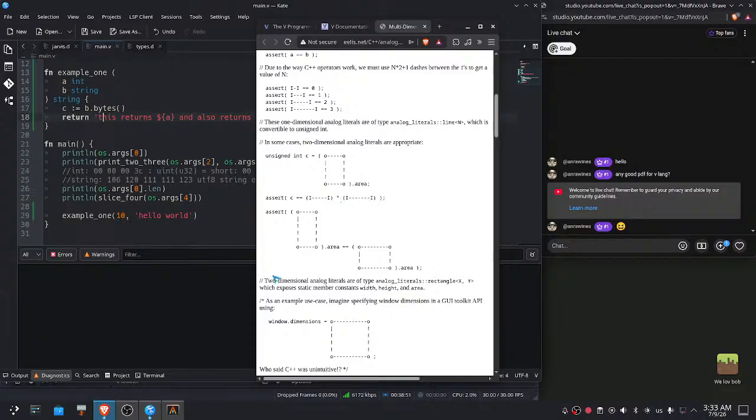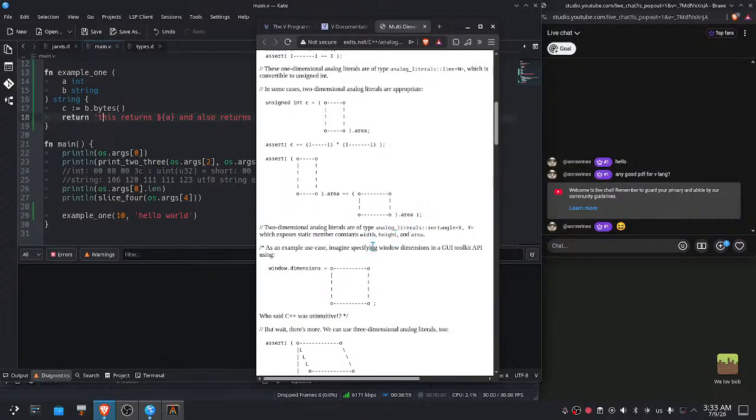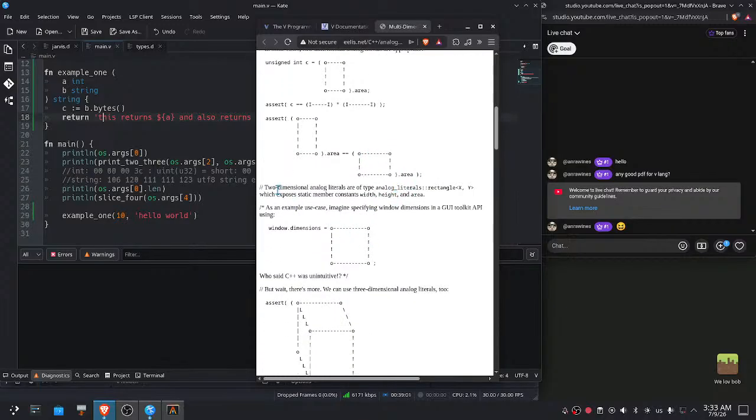Well, now assert this area equals that area, and so on and so forth. Things get more and more interesting, because they're doing vertical lines, which are pipes, and horizontal lines as dashes, so I can only assume this is some weird alien stuff.